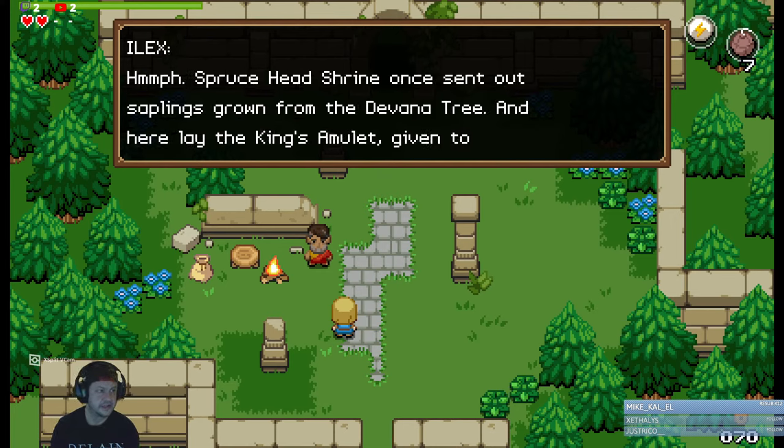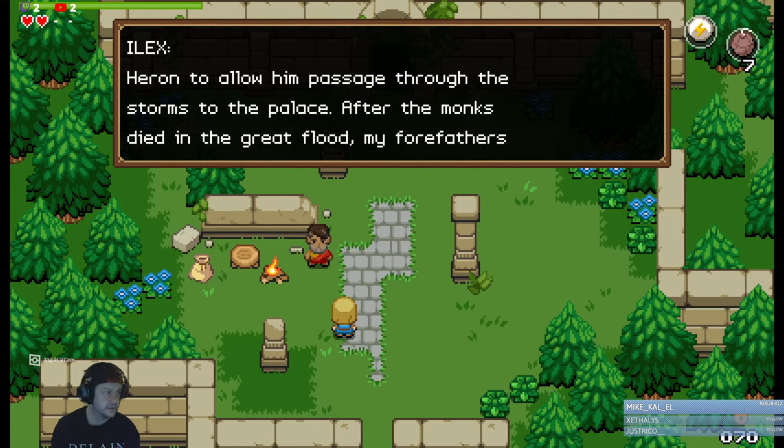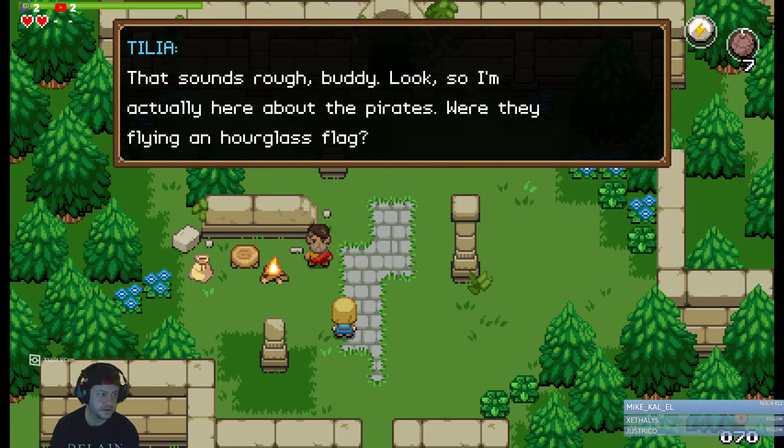Spruce Head Shrine once sent out saplings grown from the Divana tree, and here lay the king's amulets given to Heron to allow him passage through the storms to the palace. After the monks died in the Great Flood, my forefathers continued to guard the king's amulet even as the shrine decays and returns to the forest. Well, until those pirates showed up and sacked the place. Stole the king's amulets. I'm still hanging out here, but I'm honestly not sure why. Nice work. That sounds rough, buddy.